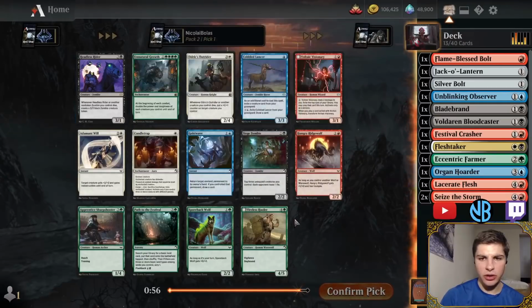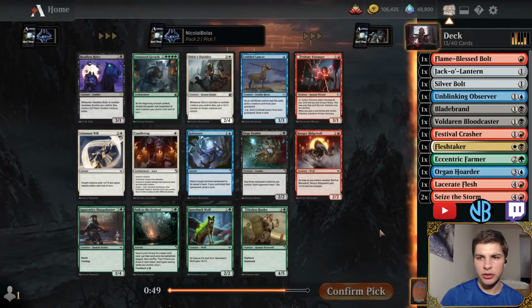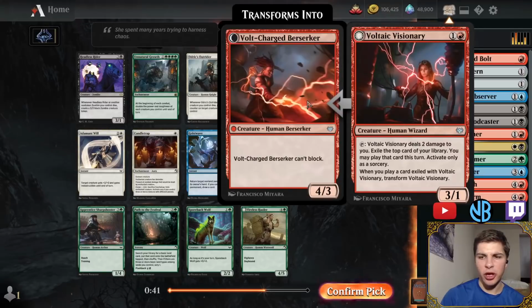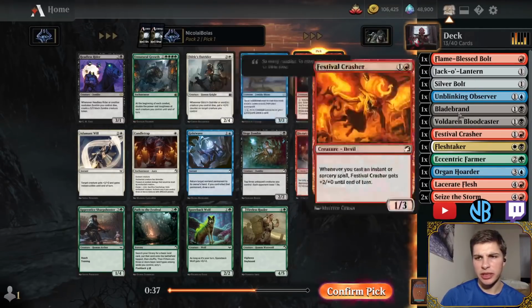Okay, 2 off-color rares. This one's actually pretty good in the right deck. This one's also just a rock-solid card. We'll take Visionary, probably going to be my pick. Though, I mean, a 2 mana 3/1 is just going to be fine, even though it can't block. If I flip it, I don't have to flip it. I can just play it as a 2 mana 3/1.